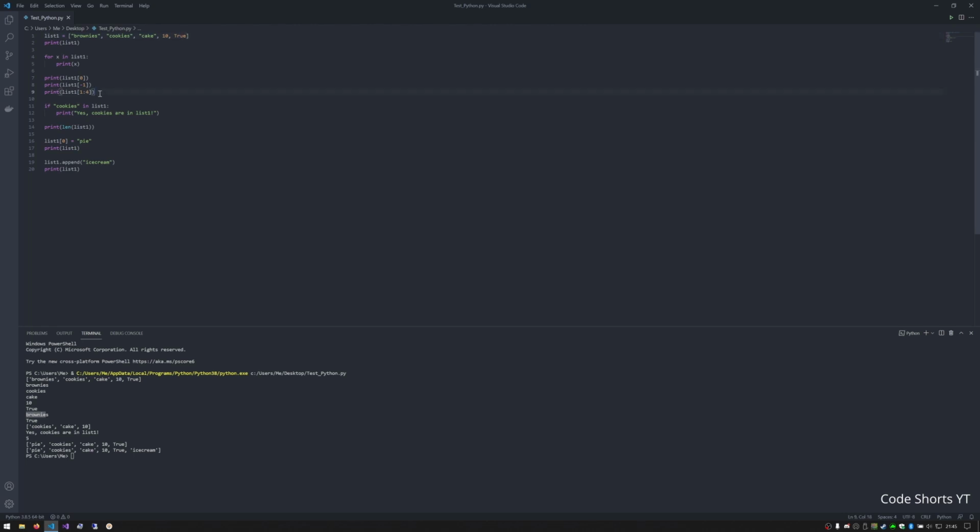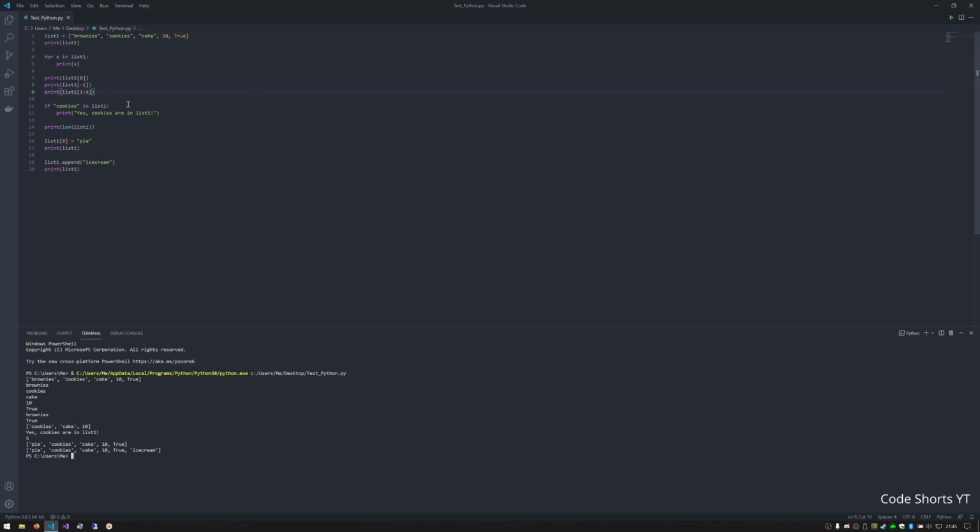And as well, another very popular thing would be to print only certain values. So like here, I've printed the values from list1, indexes 1, so cookies, to 4. This would be 2 as cake, 3 is 10, and 4 is true. The other interesting part about this, though, is that whatever you put in the latter place, so the 4 in this case, is that it's minus 1 per se, which is why you only get cookies, cake, and 10 rather than cookies, cake, 10, and true.